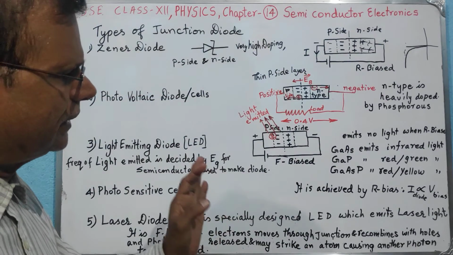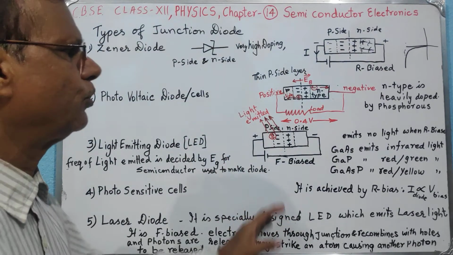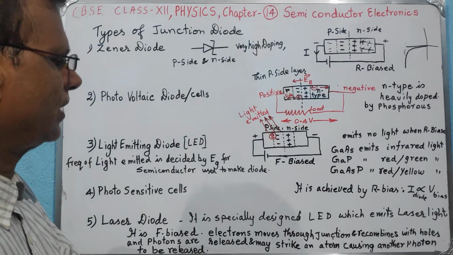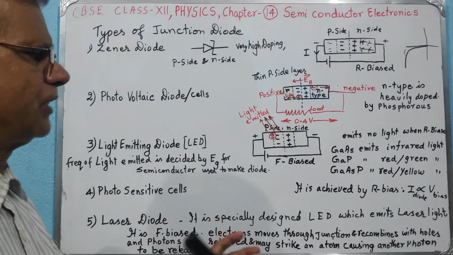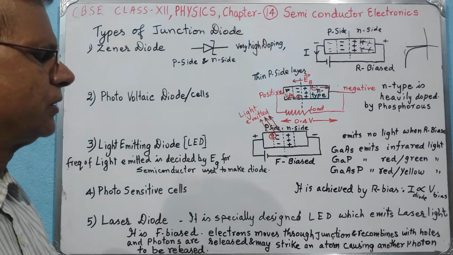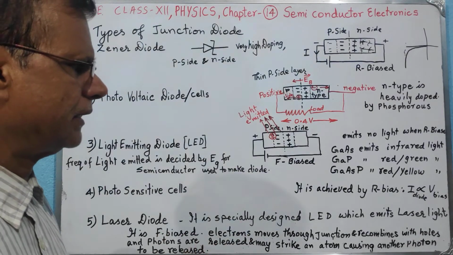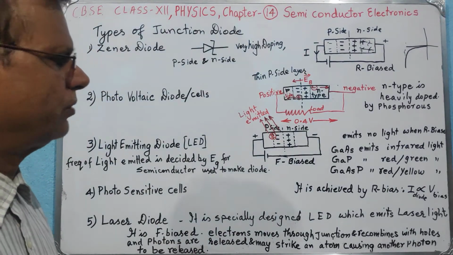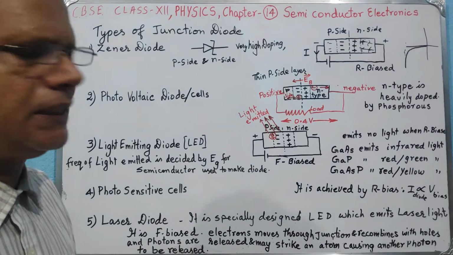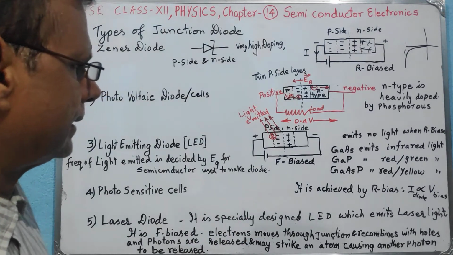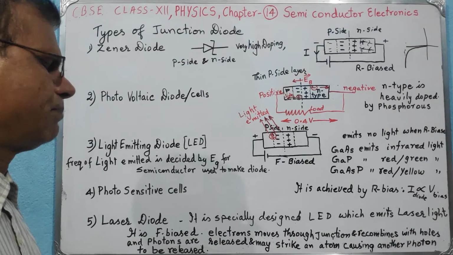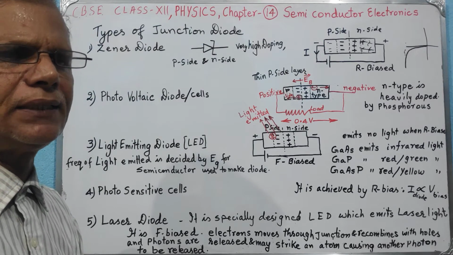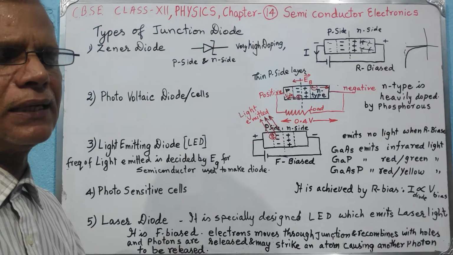But when we allow the light to be incident on the junction portion of the reversely biased PN junction diode, then a few electron and hole pairs are released, which makes the PN junction diode a conductor, and the conductivity is more when the intensity of incident light falling on the diode is more. So this type of semiconductor is used for switching a circuit on and off, and also for burglar alarms, etc.